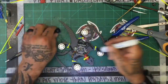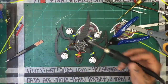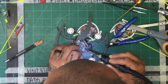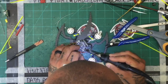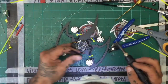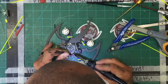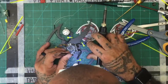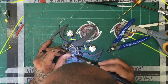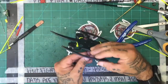On mine, I usually keep it at about 360, and I can't even tell you how many soldering jobs I do. There's a ton, but the original machine I used broke, and now I cannot get anything to function on this new one. I am struggling and about to throw in the towel and just tell them to take it back. It is frustrating. It makes no sense. I'll come back to it. Oh, damn it. This is unbelievable.